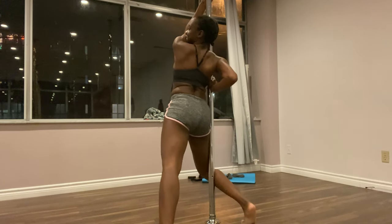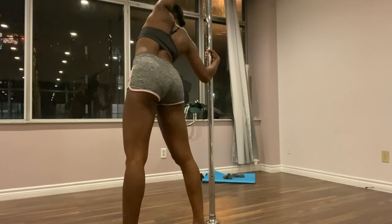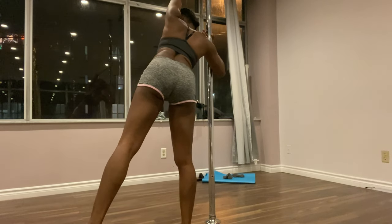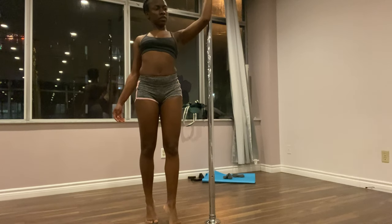Yes. So when you're going to start spinning, push your hip away from the pole. Move back. Hug the pole. That's it. So you want to be just a little bit away from it. It's the same thing. So you just do it.